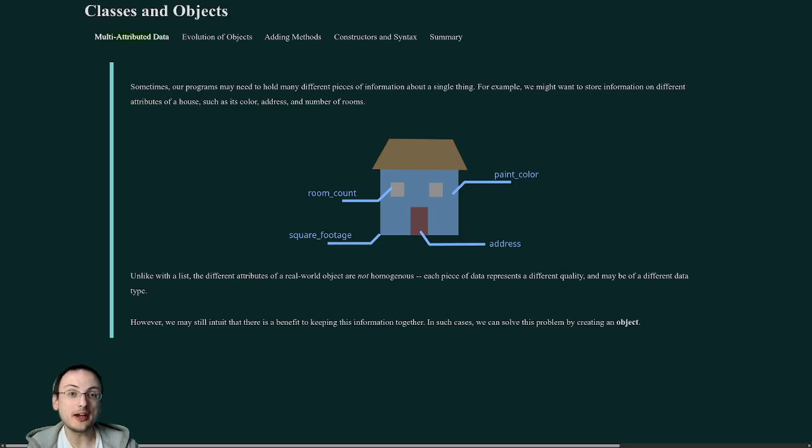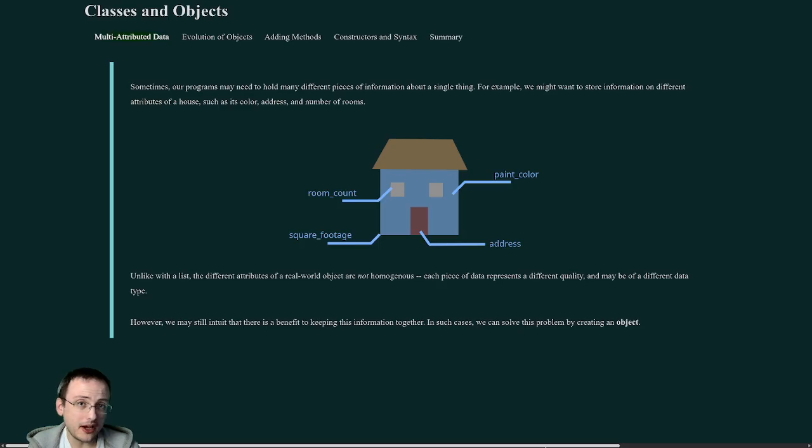If we were to describe something like an elephant or say a house here, we wouldn't be able to capture everything about that house in just one of these simple types. We can describe individual features with them, like say the room count or the square footage might be numbers, or the paint color and the address might be text. But each of these variables in our program would be entirely disconnected.